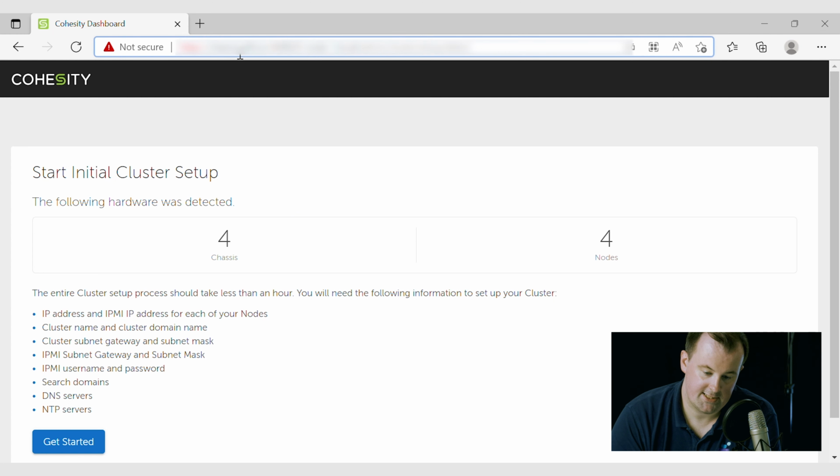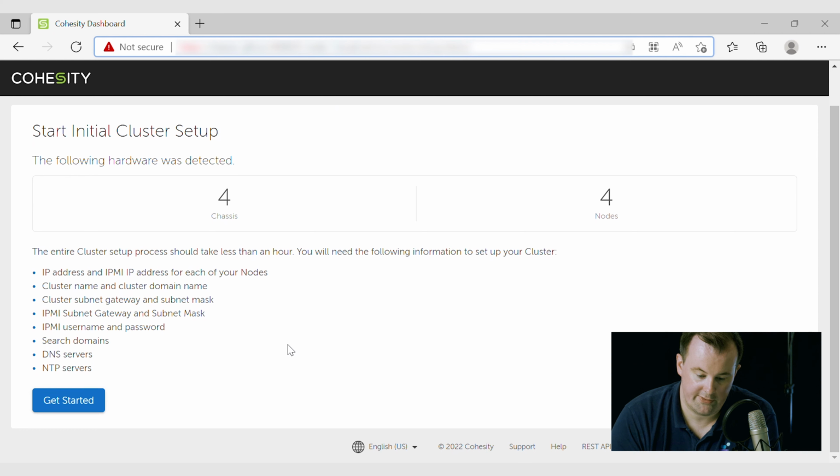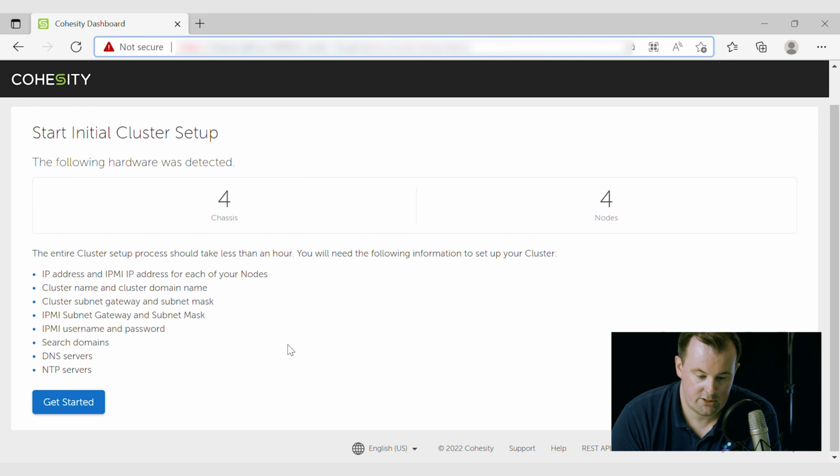So the host name is chassis hyphen, then the chassis serial number, followed by -node-1.local. And when you browse to that, it actually goes and discovers anything else inside the same subnet, and it will get to the initial cluster setup wizard. So you'll land at this page and you can just begin the configuration process. So we click on get started.